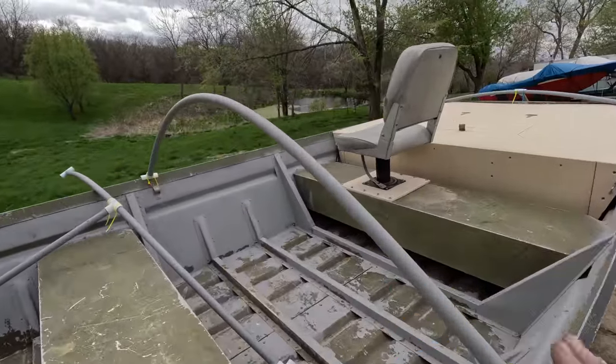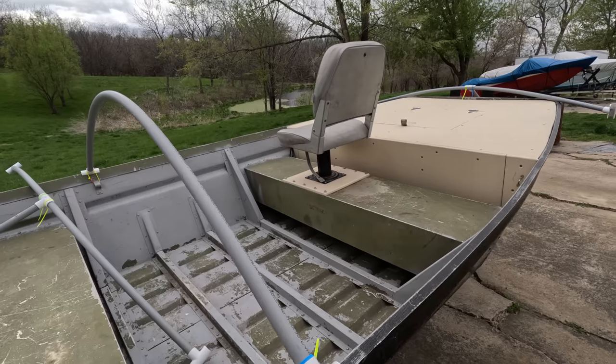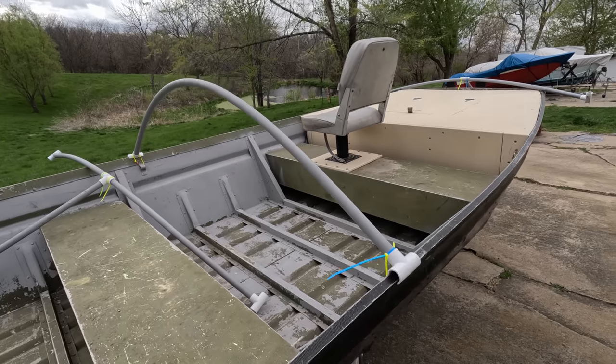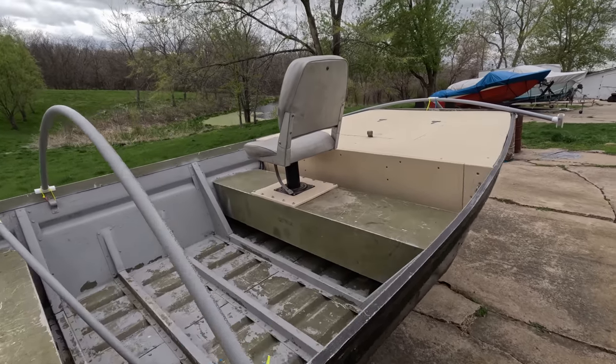These hoops are on here just to keep my cover up in the air so water don't pile up in it. But we'll have to vacuum out the chips eventually. And when we get her out for the summer, which golly, I hope is soon.